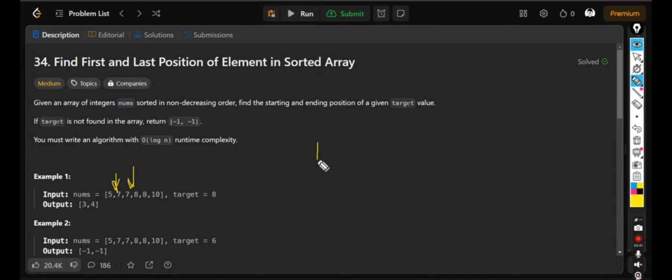So what I'll do is use lower bound of 7 and lower bound of 8, and whatever it returns, I'll do minus 1, so it will automatically give me the last occurrence. So easy. The logic is pretty clear, there is nothing beyond this.